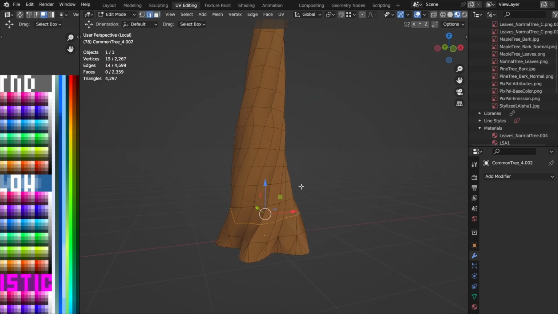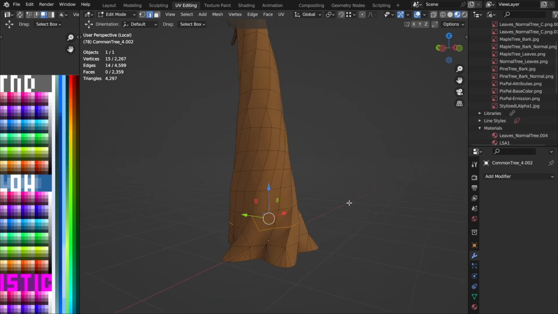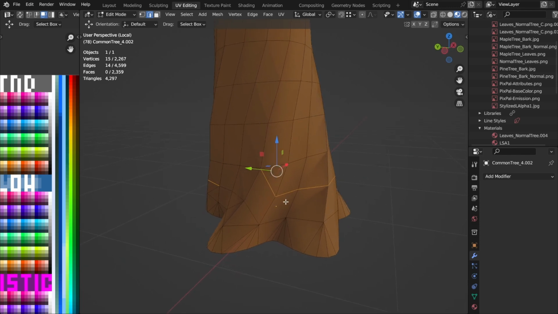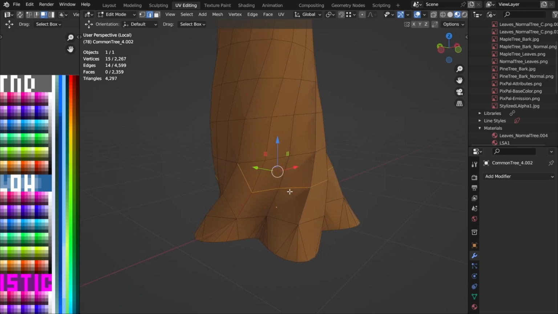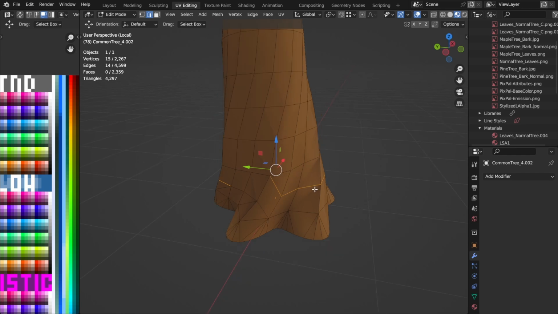I think this tree is called Twisted Tree, so I'm going to try to keep some of its twist. I'm not going to make a perfect tree like you use in the industry, where every face is only supposed to have 4 vertices or stuff like that. I'm going to let Blender do its thing.